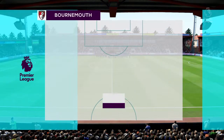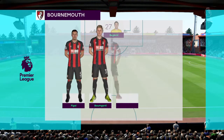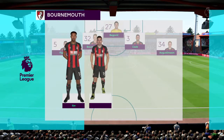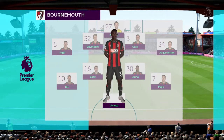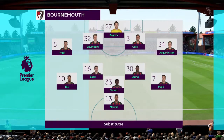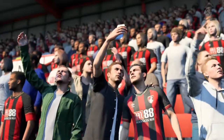Bournemouth are going to go with this team today. It does look more like 4-4-1-1 than 4-4-2. I think so. It gives the manager the option of stiffening his midfield. And when they get the ball, that number 10, if that's what you want to call him, behind the centre forward, he can supply the bullets, he can get in the box and give his teammates some company.